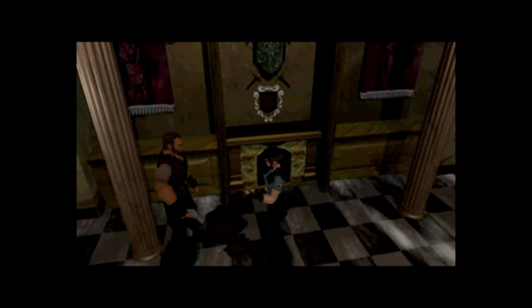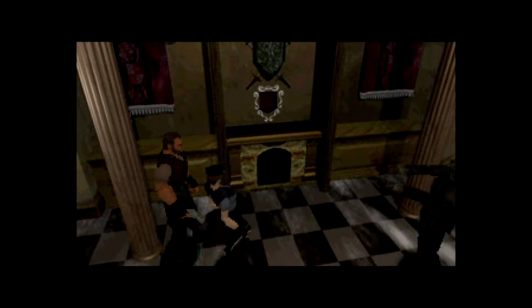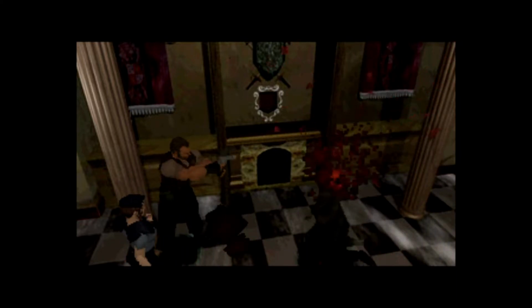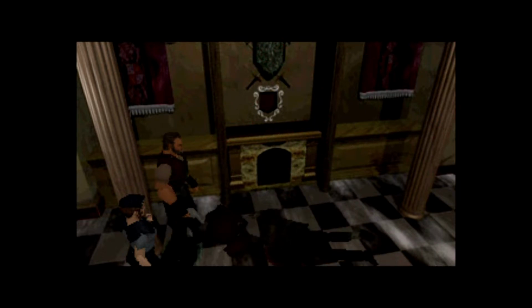This is kind of neat because they subtly show you that if you use your handgun, there's a possibility that you can decapitate the zombie.